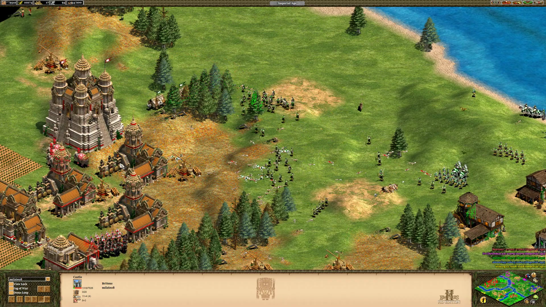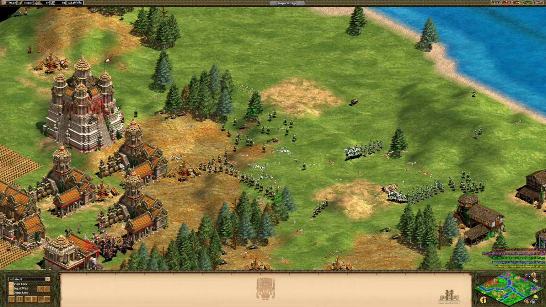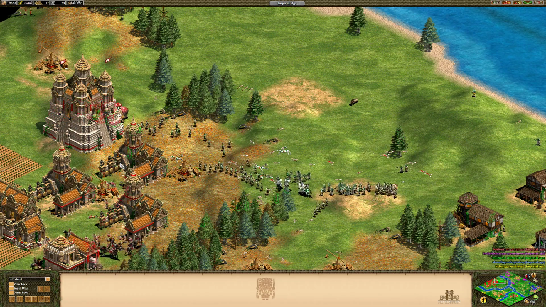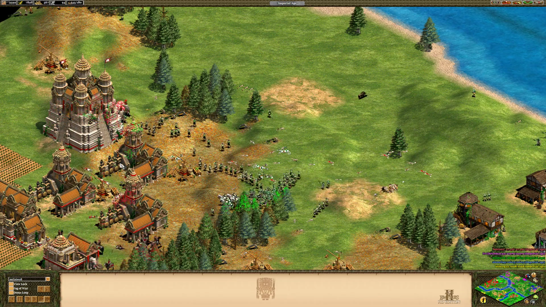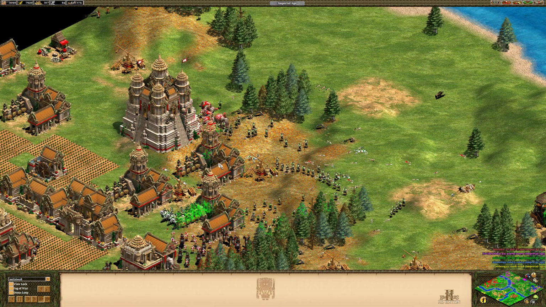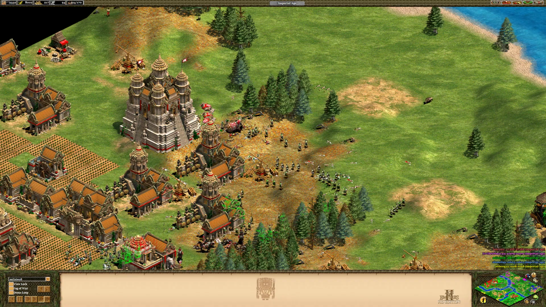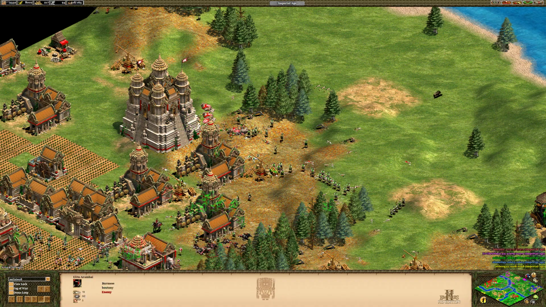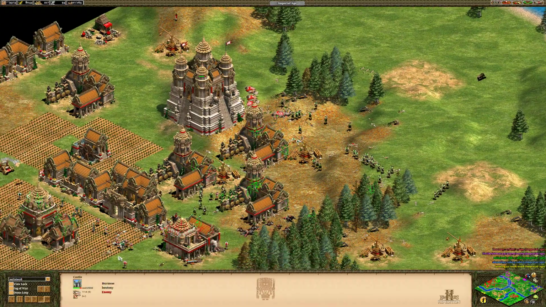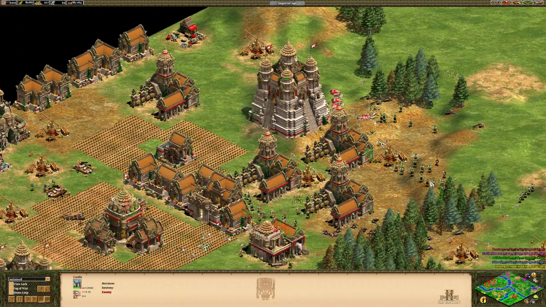And then we have 2 rams going in. I don't mean to keep saying it, but yeah, just some trebuchets would have made a big difference for this forward push. But yeah, these longbowmen, they have great range. They're able to kill these horsemen here because they have no pierce armor. I mean, they have 2, but they're not going to be very good against, you know, a castle.